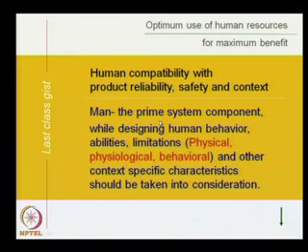Finally, we mentioned that man is the prime system component, so while designing, human behavior, abilities, limitations in terms of physiological, physical and behavioral and other context specific characteristics should be taken into consideration.